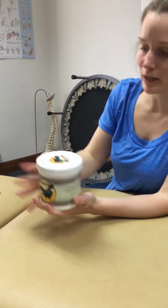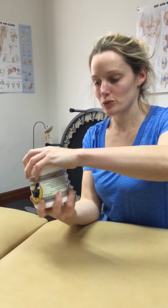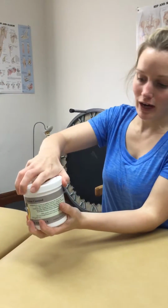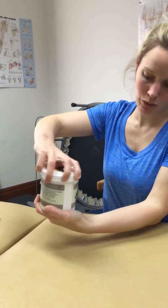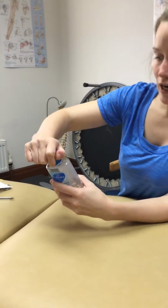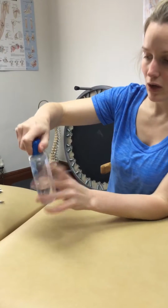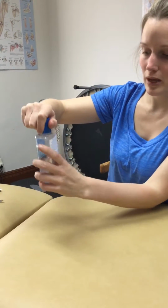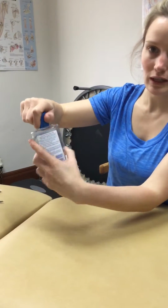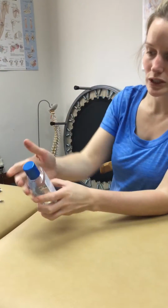So at the moment I'm using my top hand. You can also stabilize with the top hand and twist the bottom jar, so you're actually getting a different type of twisting action with that. Similar with small little jar tops, so you're rotating and closing, or rotating the bottom, and depending on the aggravating thing, that's possibly the movement that you need to strengthen, but you do need to check with your physios first.